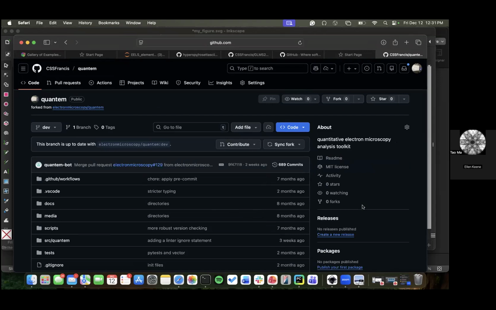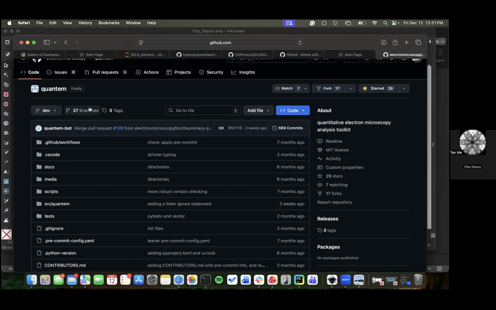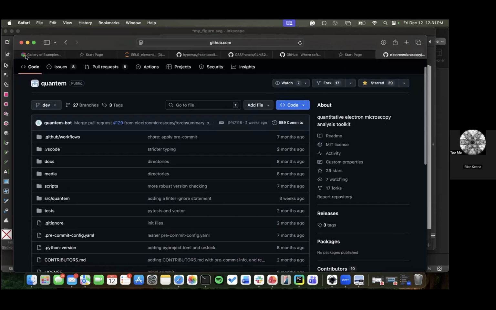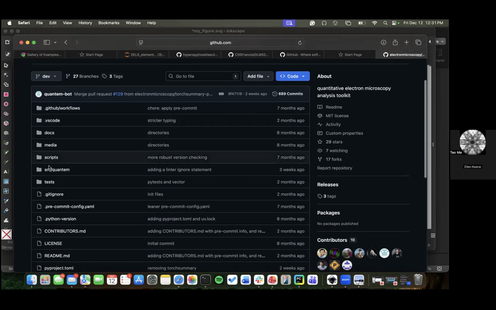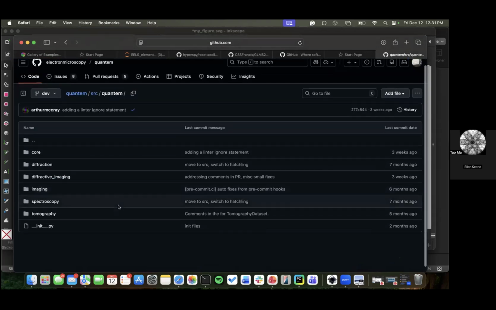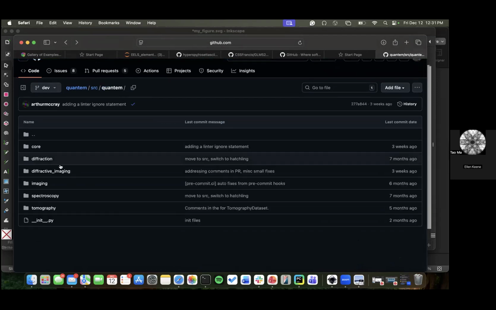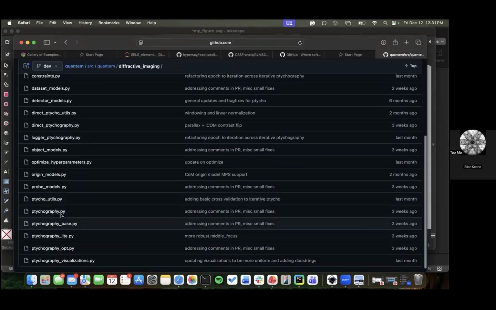The one that's maybe the newest, but I think they've had really good results, and they're still working through how to develop this, is a package called QuantDM. Within QuantDM there's diffraction, and they have a bunch of typography models.